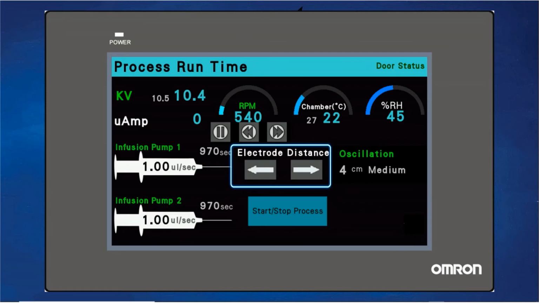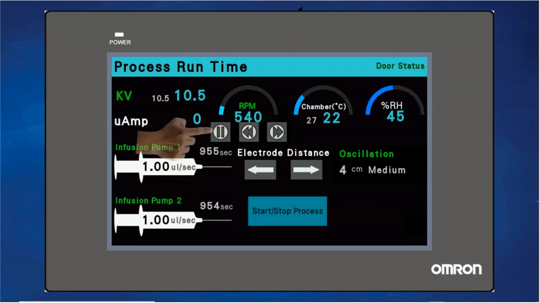Electrode distance can be changed as per process requirement while performing electrospinning. We can control RPM and runtime as per requirement.